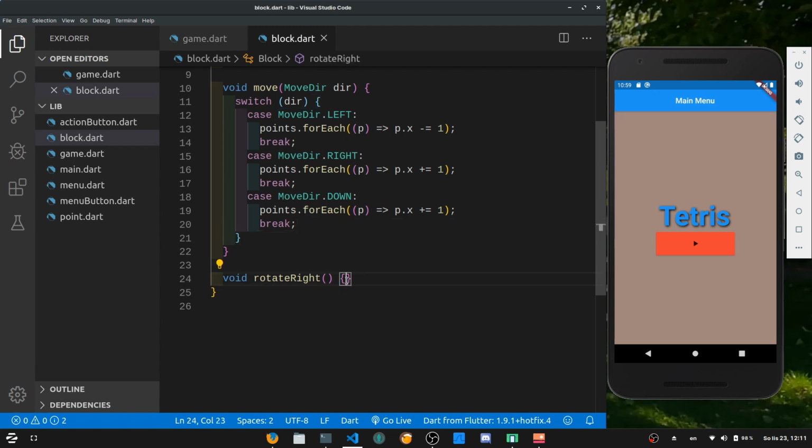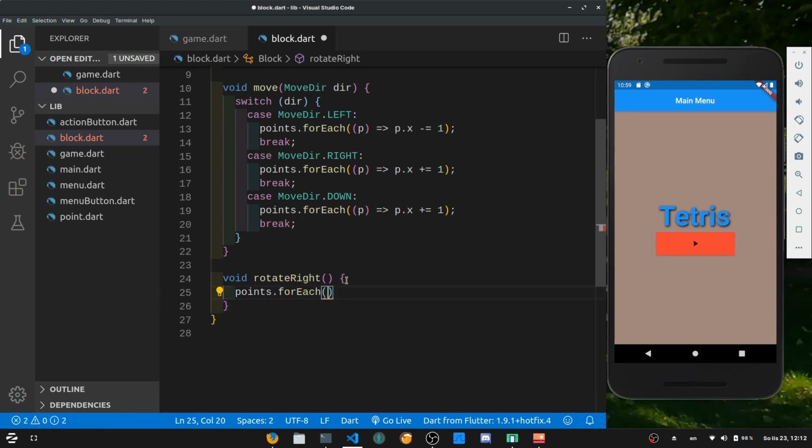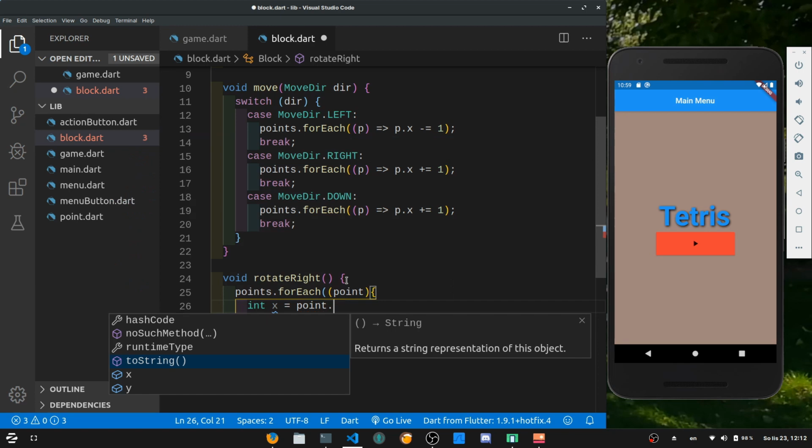Let's now work on the rotateRight function. So in here again, we want to loop through each point in the points array, so points.forEach. Let's in here create a normal function, which is going to take in the point, and it's going to do something. And do not forget the semicolon at the end of the forEach. And just write along with me for now. I'm going to explain it in a bit. Let's save the x position of the point, so point.x.